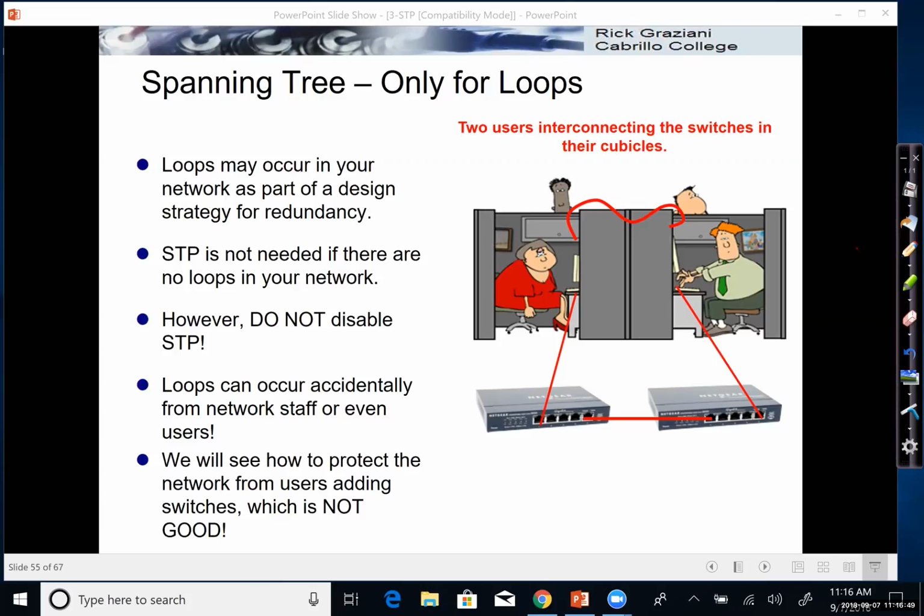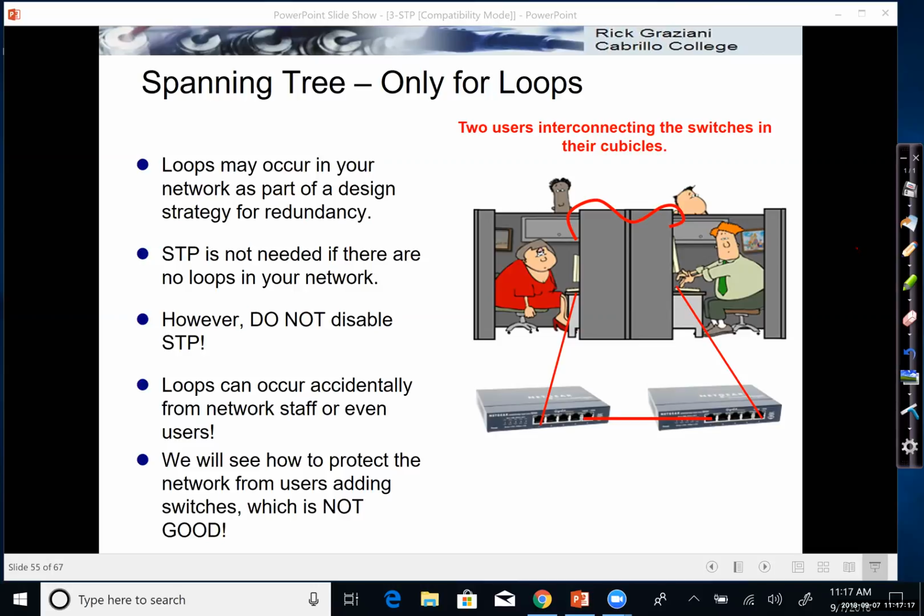It actually helps stop huge problems from occurring in your network, because a loop will bring down your network faster than you can say spanning tree. I also hear people say, well, I control my wiring closet and all the switches are in my wiring closet, so I know nobody's ever going to create a loop because I'm the only one that goes in there and I'll never do anything stupid.